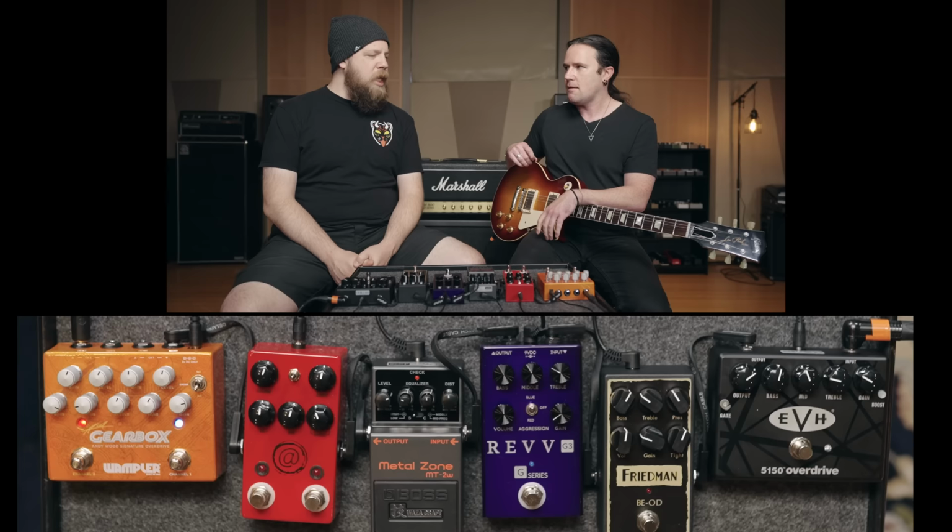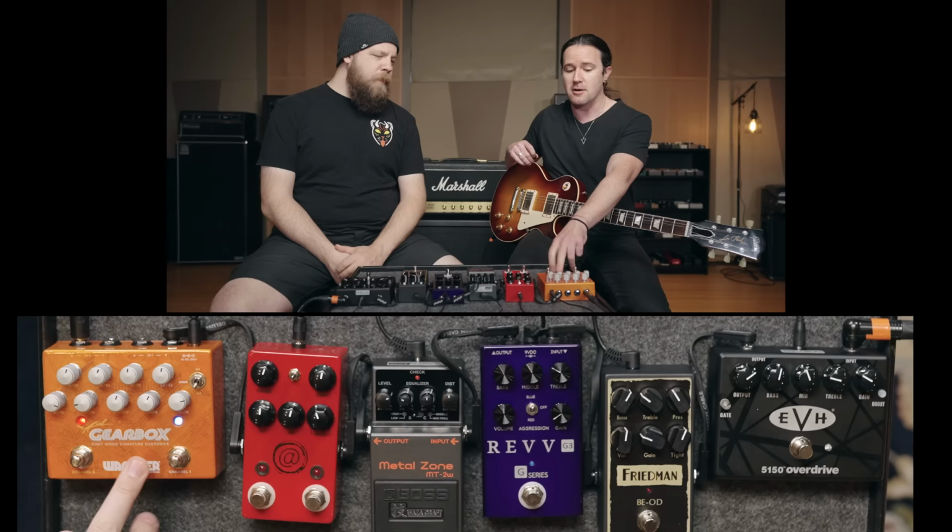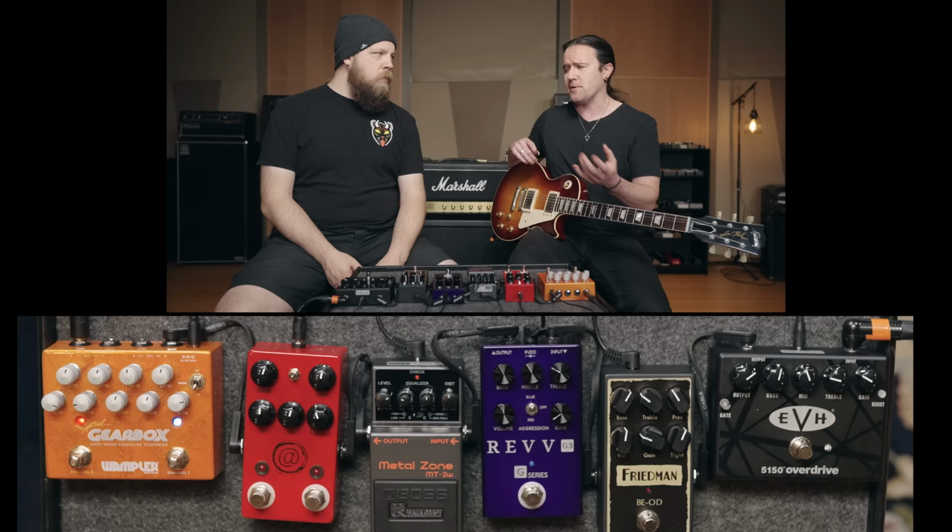And again, listen to Andy's playing, listen to Andy's records and stuff. You're going to hear that in action. There's a lot of different tones you can get out of it. He can get that perfect Eric Johnson violin tone out of it. Obviously, we're going for more rock tones right now, but you can get all kinds of sounds out of that guy.